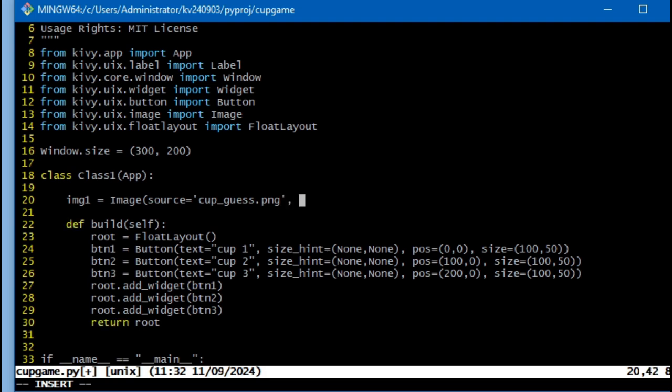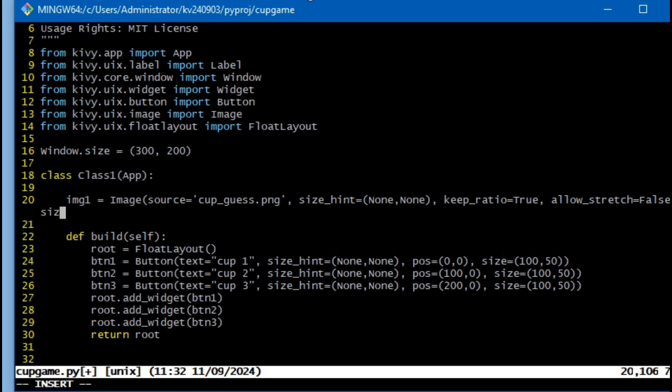And after that, as regards the size hint, we need to set these to none and none because we don't want these components to fill out the actual space automatically. As regards keeping the ratio of these images, we'll say true. And as regards allow stretch, we'll say false. We don't want them to be stretched.